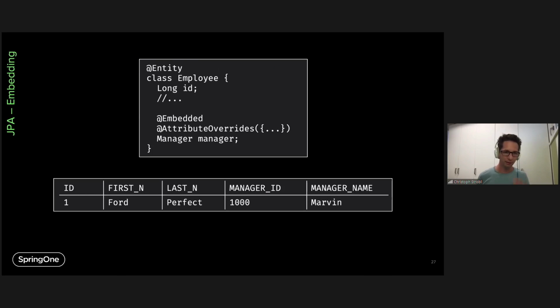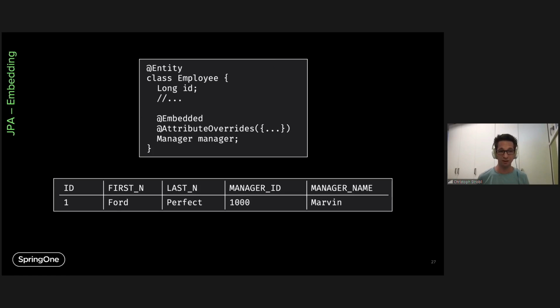For JPA, you also have the other option. Let's say you chose linking by default, but you want to embed stuff. What you can still do is use the Embedded annotation to flatten out an entity into the actual table that you persist your domain type to.